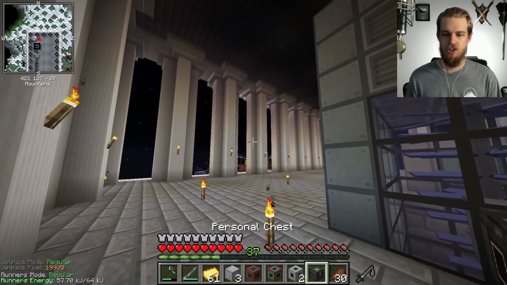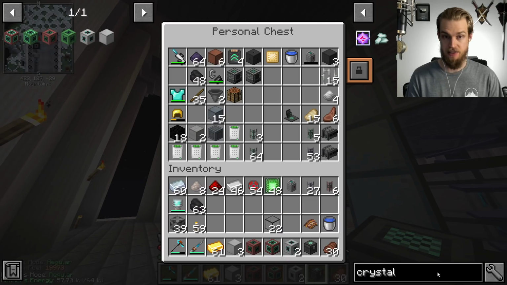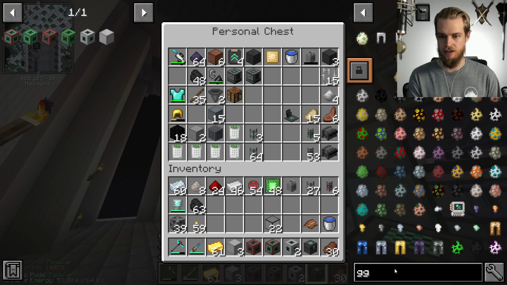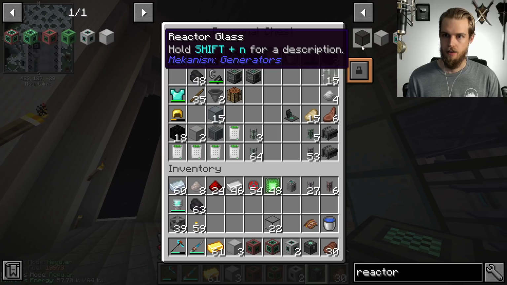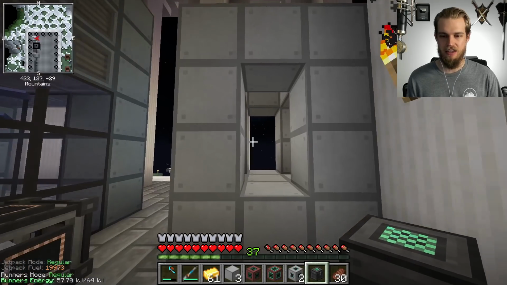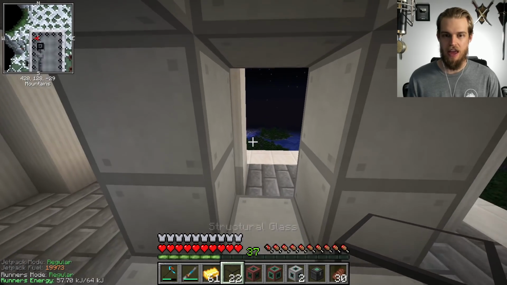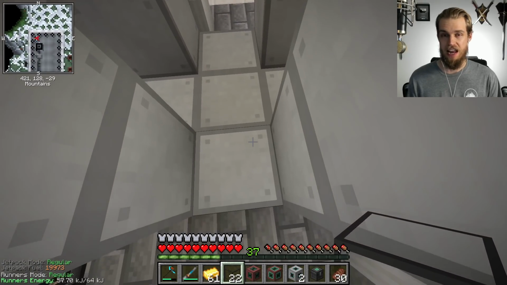Now you can actually use the glass. I've got a bunch of structural glass. I don't know if it uses glass. Let's just look at, I think it's called reactor glass. Yeah, I don't think it's reactor glass. I do think it's structural glass. So if it doesn't work, then I'll just put the casings in their place. But this is the basics. You have to have every edge as the casings and the bottom. Well, I don't even know. The bottom face may not have to be.